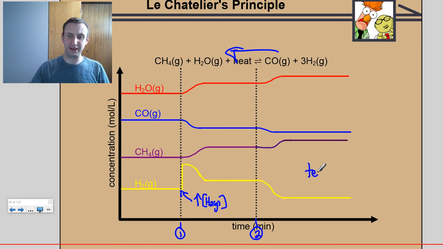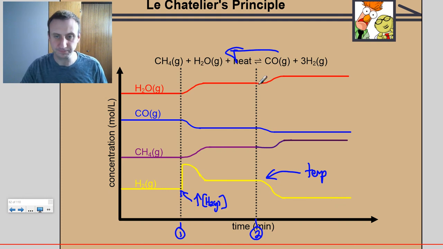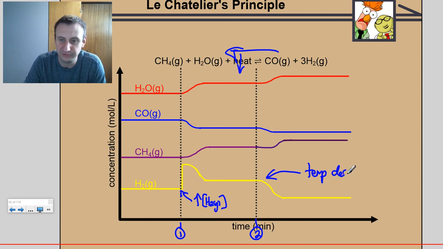So this is a temperature shift because it's a gradual, not a sharp change to everything. And then if I take a look at what happened, it's shifting towards H2O gas, right? Shifting away from CO gas. So this is a left shift as well. So how do I cause that? By cooling it down. So this was a temperature decrease stress, which caused a left shift.